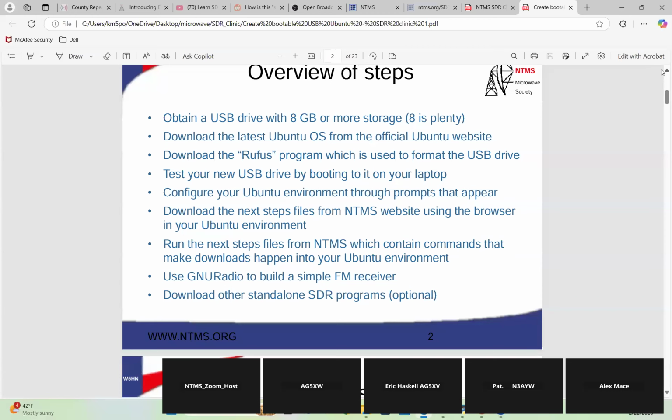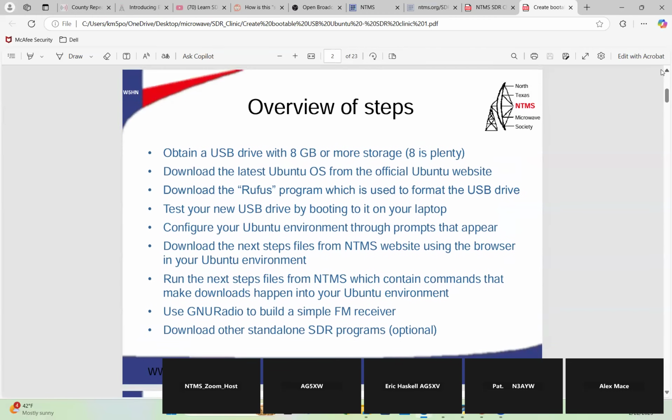This will put the Ubuntu operating system on a USB stick. Now, once you get it on that stick, you have to change the boot order of your machine to tell it to boot off of that USB drive. And when it does, then there will be the first time some additional configuration that you have to supply to Ubuntu. And then we have these command files that you can download from the website and run that will place all the objects in the right place and will basically make GNU Radio. And that works quite well.